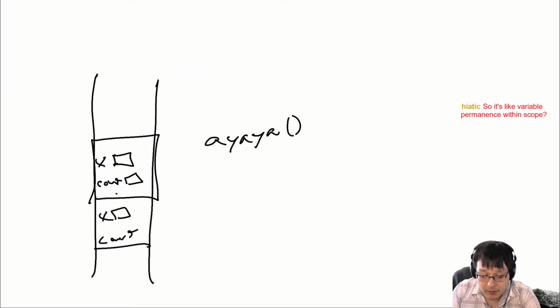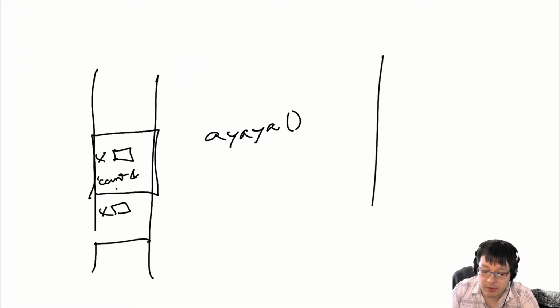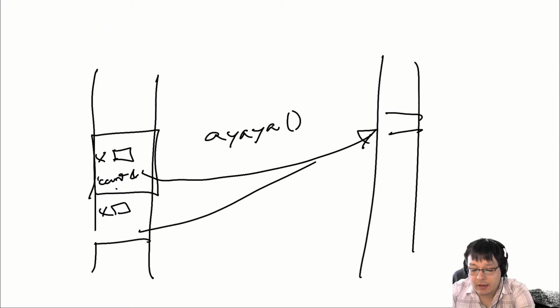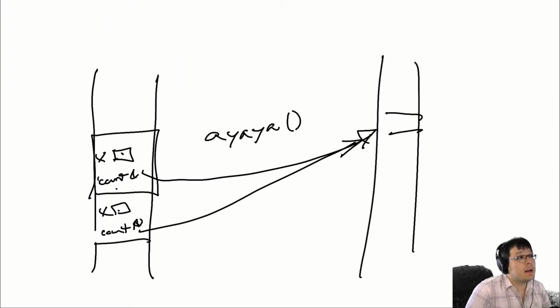With a static variable, instead of having a lone copy of count, it only has a reference to the one and only version of count, which is kept somewhere else in memory. And so if they want to read or modify, they all read from the one instance of count. Okay? Each one has their own copy of x. They don't share that. But this is shared between function calls. Variable persistence, I suppose. And the function can end and come back.